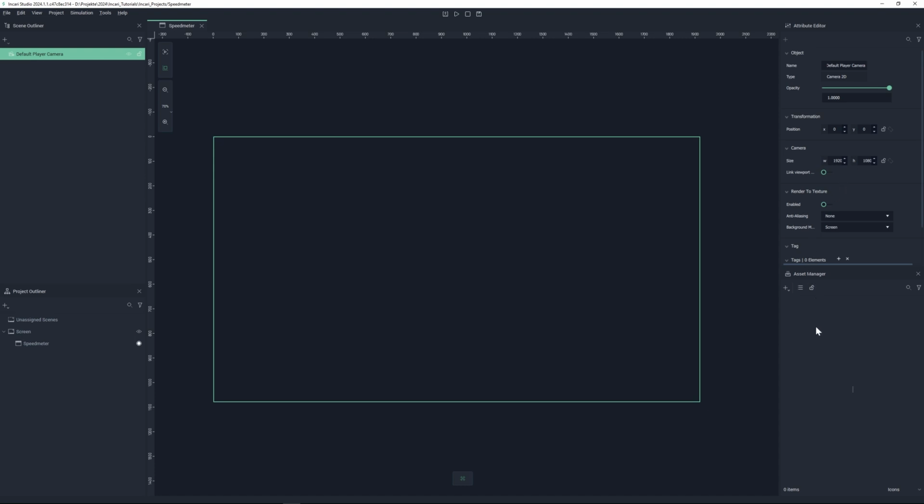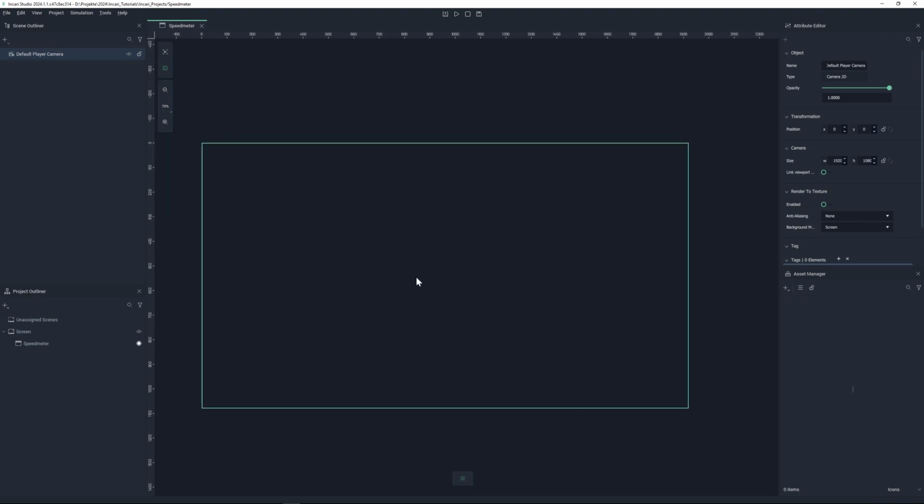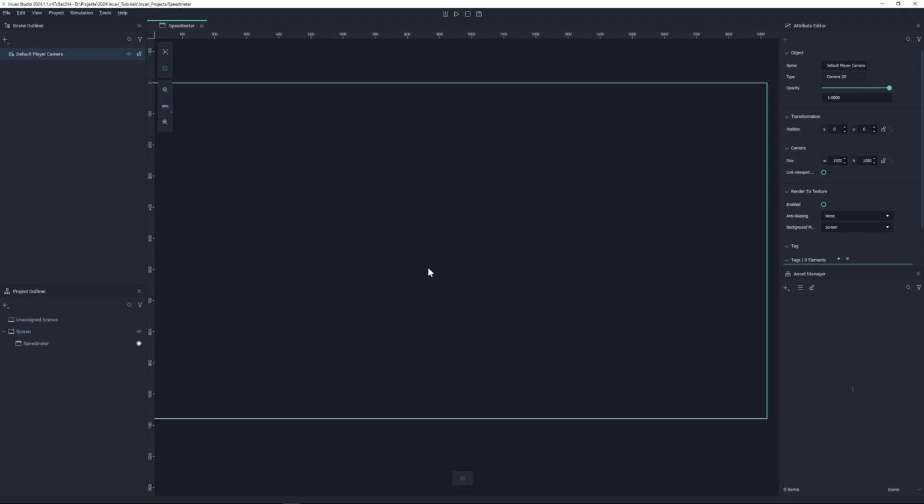Below the Attribute Editor, you will find the Asset Manager. This is where you import, create, and organize your assets. You can use the plus icon to add your external assets to the project and create folders for organization. If you right-click on the right-hand side, you can also create Incari-specific assets. In the center is the Scene View, in which all our content is displayed. To navigate in 2D space, you can pan by holding down the middle mouse button and use the mouse wheel to zoom.